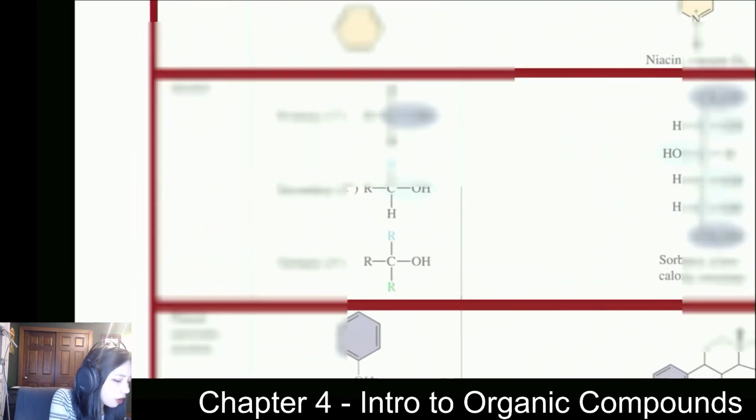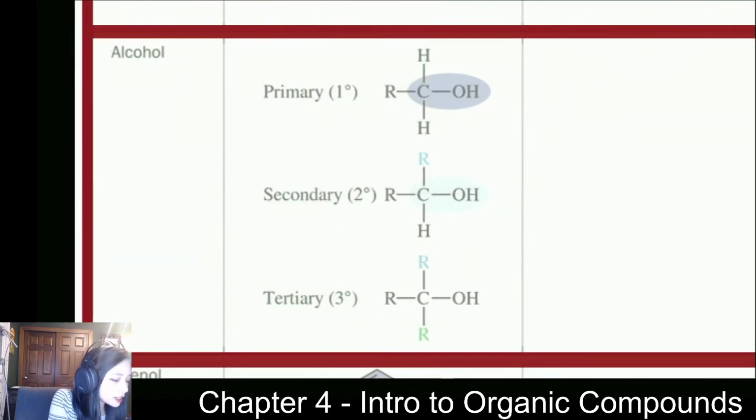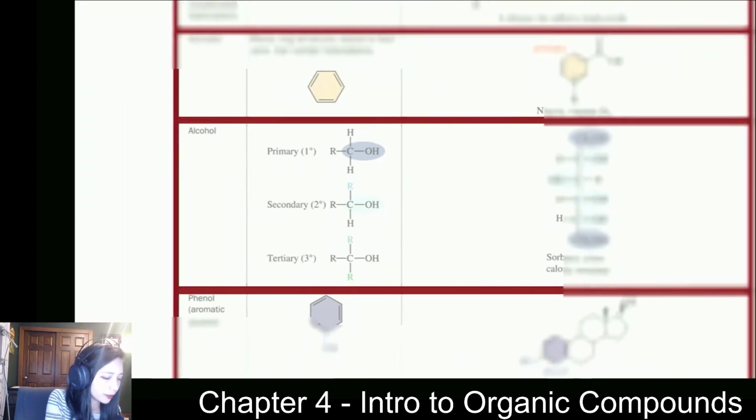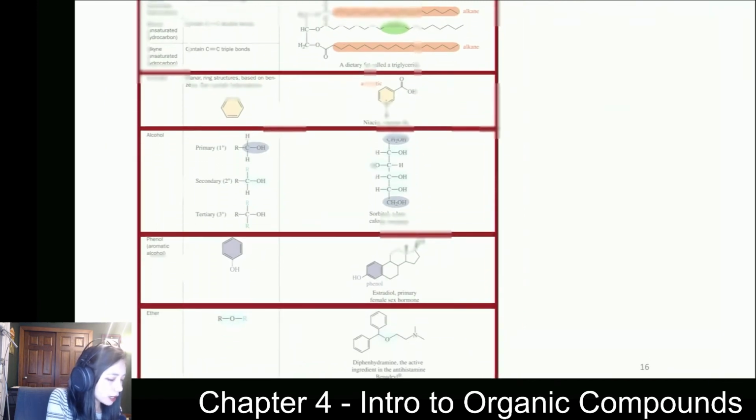So for example, an alcohol group is just connected to the end of a carbon chain, so we call that a primary alcohol. While with this alcohol, this OH group, so what we're focusing on is the OH, there are actually two R groups, so this OH is in the middle of a molecule. Then tertiary means that the carbon it's attached to has three other R groups or carbon groups attached to it. All right, so be able to recognize this.